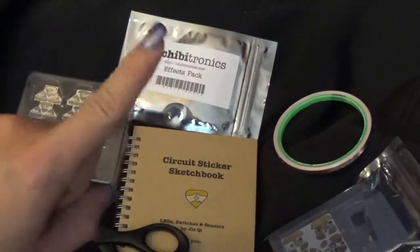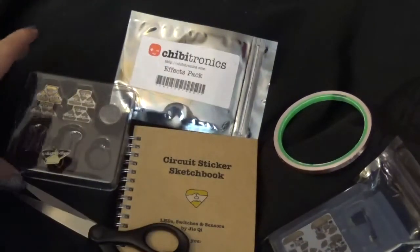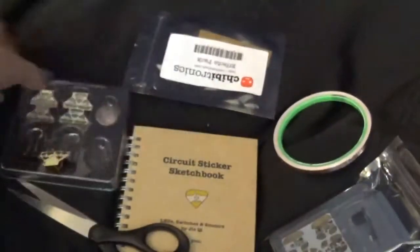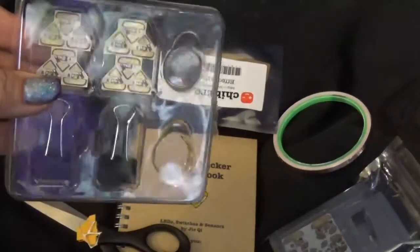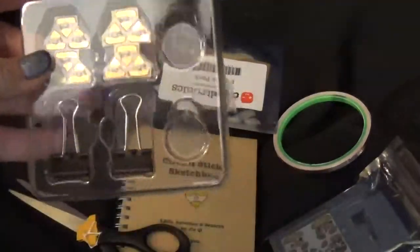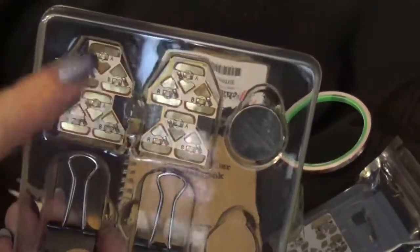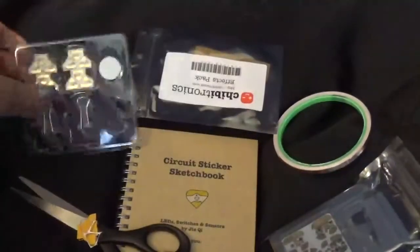Here we go. I'm all set up for Kiki versus Chibitronics. Ding, ding, ding. In this corner, weighing in at about half an ounce, are the Chibitronics LED stickers. Woo! We have a Chibitronics Basics kit here, which you can see I'm missing a battery out of because I played with that when I was doing the Circuit Scribe video, and it's sitting around here somewhere. We also have a bunch of LED lights. We have the colored ones, and there are some white ones in there also, I believe, even though they're kind of mixed up right now.